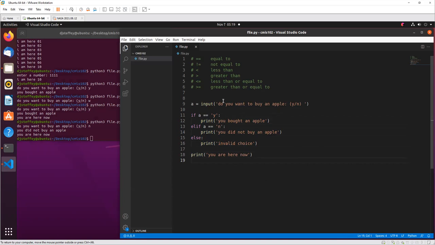So what is it doing? For this example, I get the input and I store it in A. So now I'm going to say if A is equal to Y, if this is true, execute this, and then skip to the next statement after all the if statements. With an elif in here, we're going to say if this is true, execute and then come down here. If this is false, we're going to do the elif.